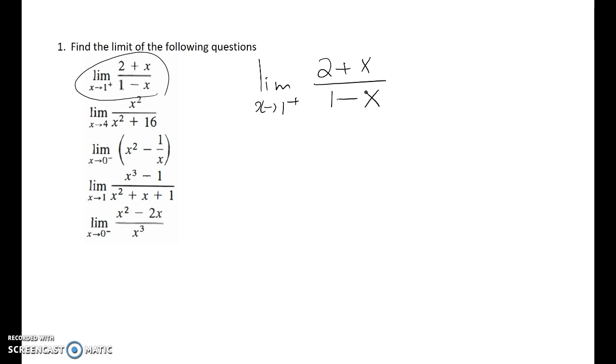Therefore, you may choose very close value to the one, but should be on positive side, and analyze it. Especially x equal 1 is the vertical asymptote, and you know that the vertical asymptote has the infinite limit from the last video.